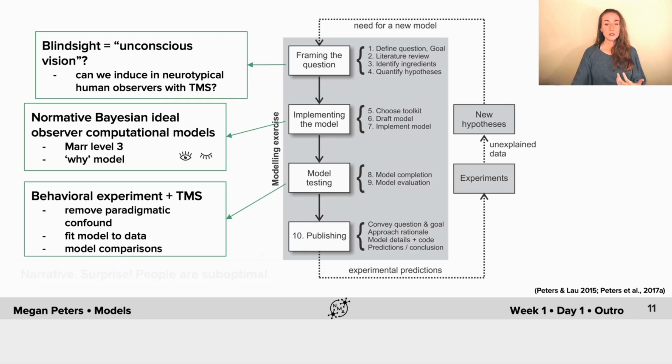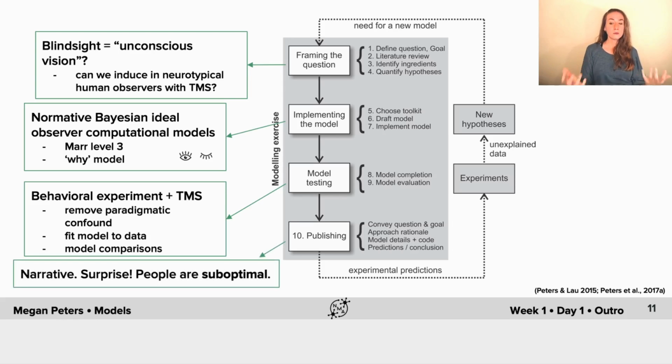And so the answer appears to be that people are not optimal in their confidence judgments after all. This was a big surprise to us and maybe to others in the field. And so basically this means that people can't make use of all the information available to their visual system. And the result seems to be this funny behavior where you think you're doing great, but you're actually really just terrible at the visual task.